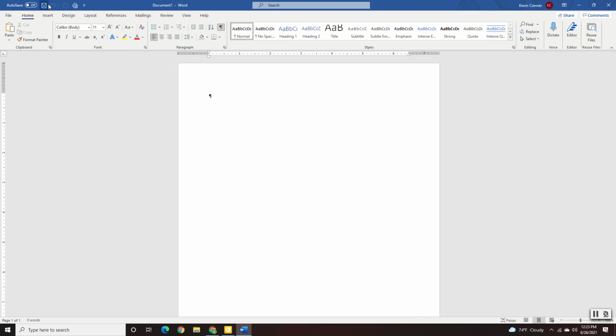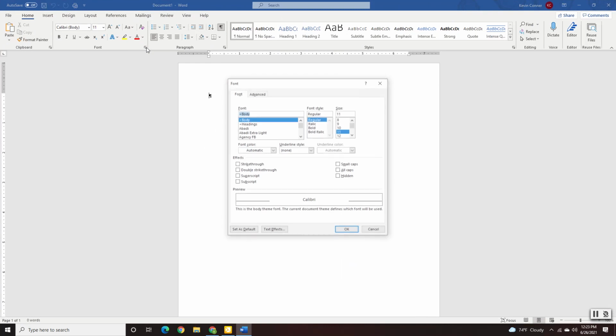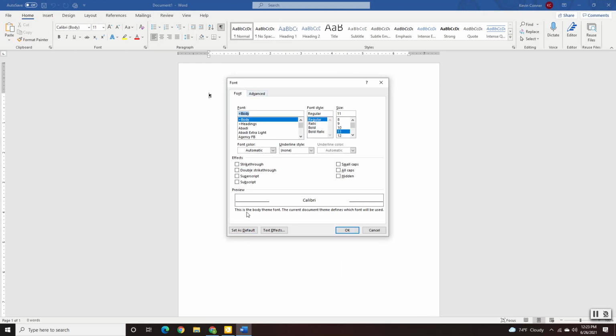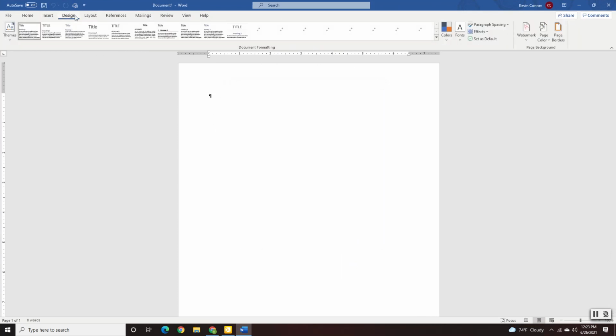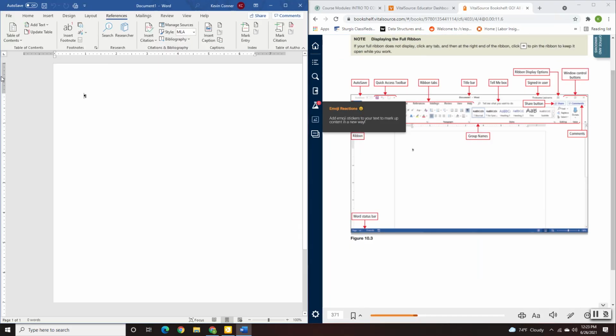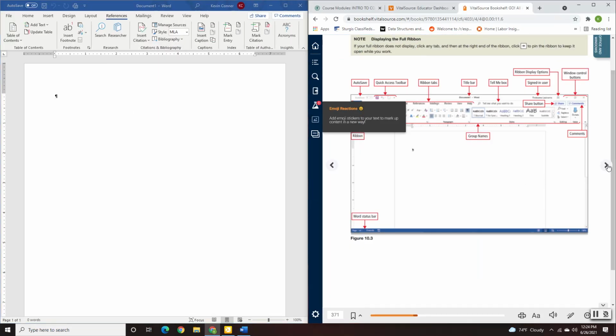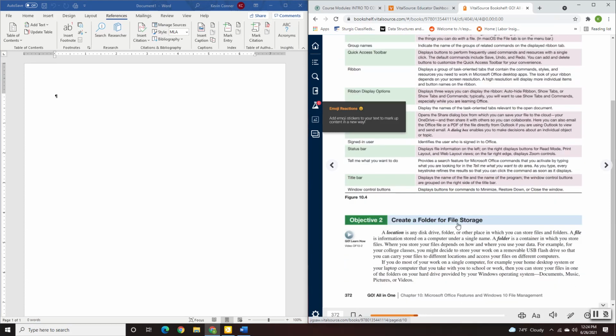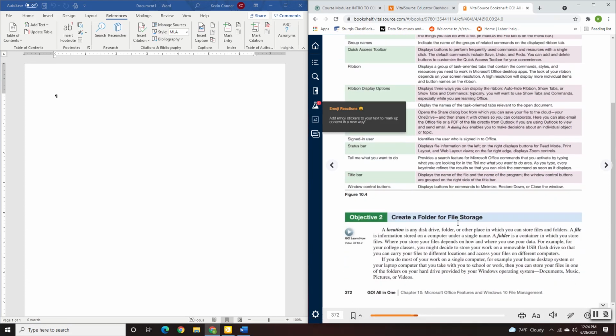And like say in this Font group, this is the collection of the most used commands in the font group. But if you want to see them all, you have this More button right here. And you click that and it opens up what they call a dialog box, which gives you all of the possible font commands. Okay, so you have the ribbon, which is made up of tabs, and in each tab you have collections of command groups. And it talks about that here, and on the next page it really goes into detail. So be sure to read that.